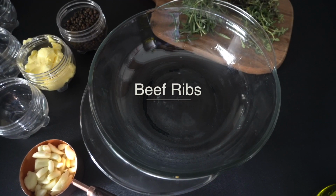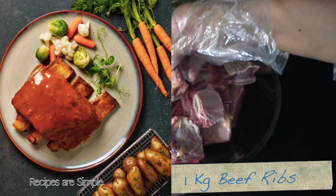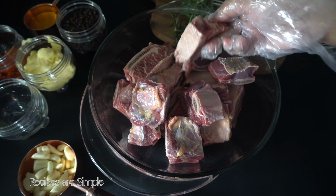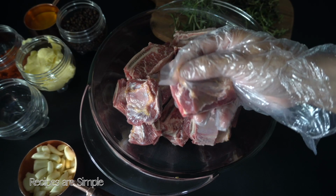So let's get straight to it. For the beef ribs, we have 1 kilogram of beef ribs. You can use either one uncut portion of beef ribs or have them chopped up as I have done. I find this easier to serve. If you don't want beef ribs, you can also make this recipe with lamb. Just reduce the baking time.